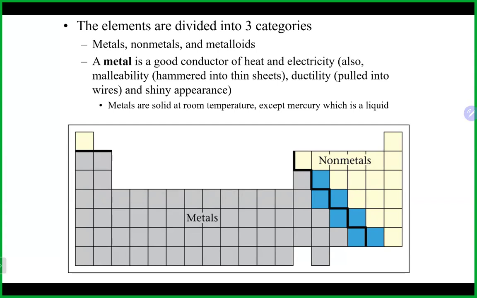The one exception is mercury, which is why on a lot of periodic tables, it is a different color. Like on that one, it is blue. This one has got a green box on it over here. Mercury is a liquid. All the other metals are typically solids. On most tables, you could find what is sometimes referred to as a staircase kind of coming down here, right around boron, and it kind of comes down through here.